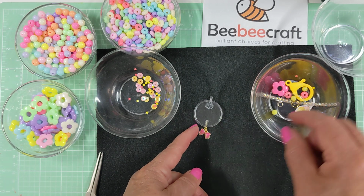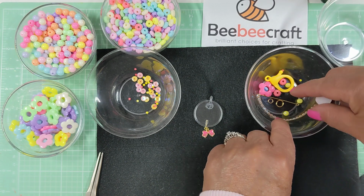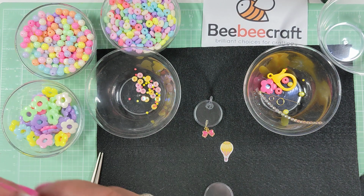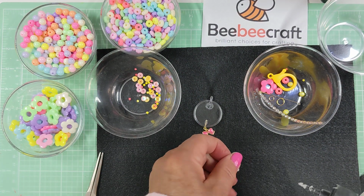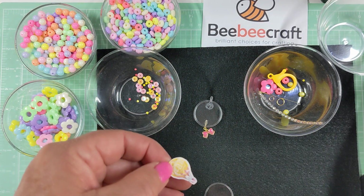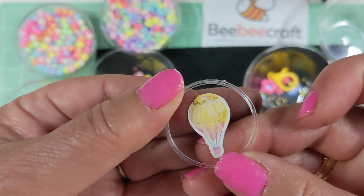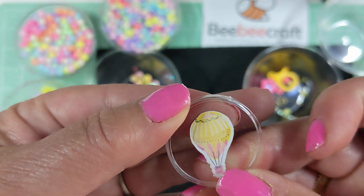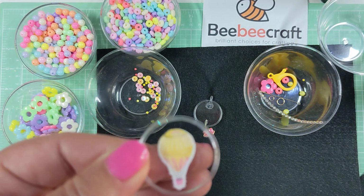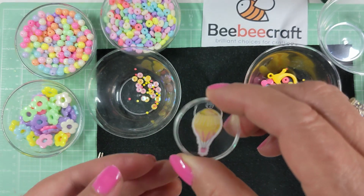The first thing I'm going to do with this one is a different technique than using a sticker on the front of the capsule. I'm going to use a little die cut piece that I have. So I'm going to get some glue and put some glue onto this little cutout piece here like that, and I'm going to put this underneath on the inside of the capsule. You can see there it kind of looks milky, but as that dries that will clear up and it will look really nice. It also prevents the paper from getting knocked off the outside of the capsule. So this is the inside of the capsule.